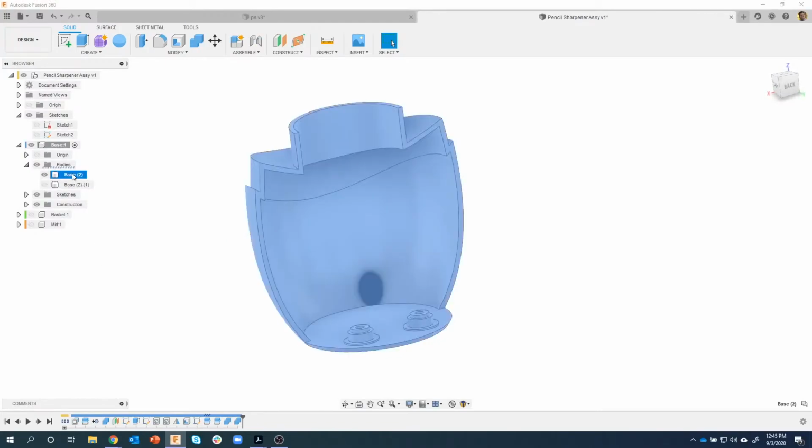And in fact, I might even rename this. I might call this base with floor. And then I could just call this guy base or without floor or something like that. But at least I know what they are. Okay. Hopefully that made sense. Okay.